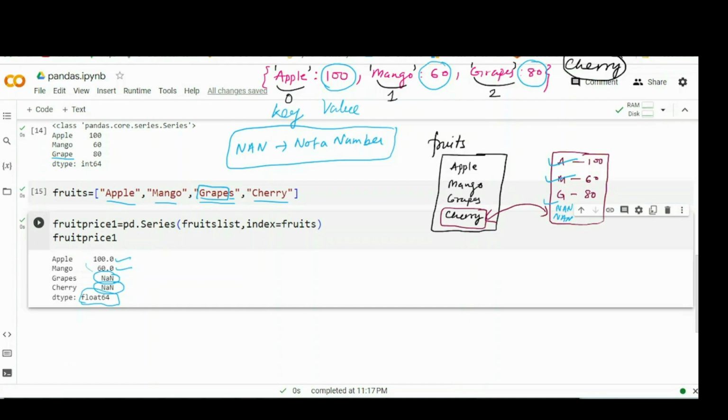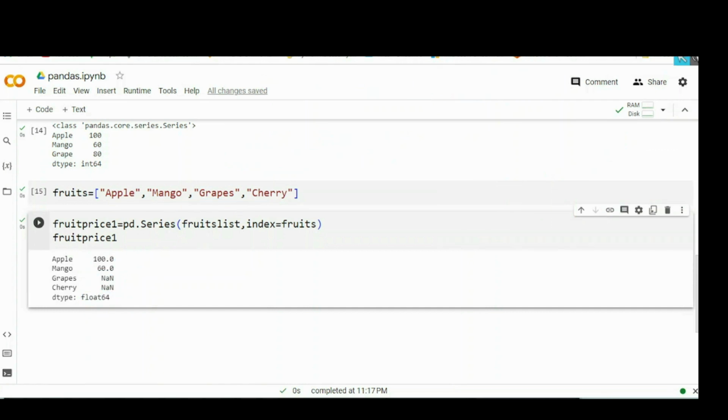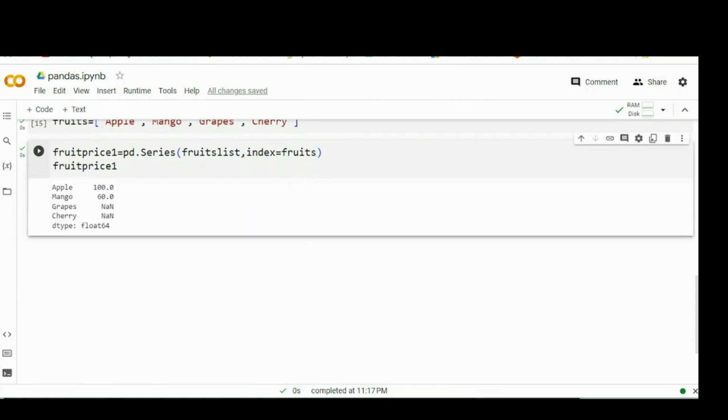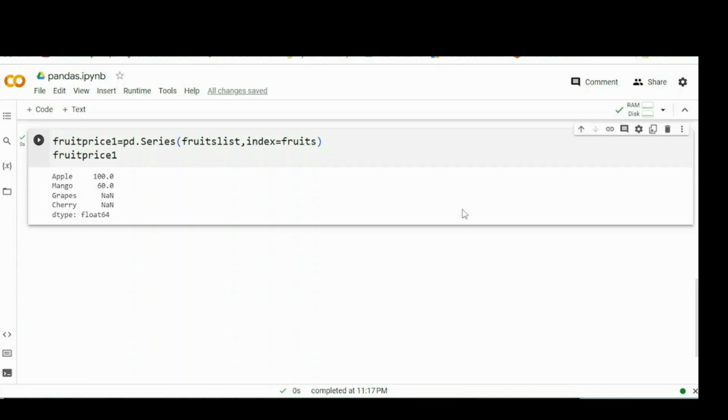We will go further in this, so let me erase all this. Okay, and let me come to this further. What we are doing next is that we want to detect whether the index which we were having, apple, mango, grapes and cherry, whether the value was present there or not. Okay, so we can use a function ISNA. ISNA means that we are going to find whether an NA value was present or not. So it will return either true or false.